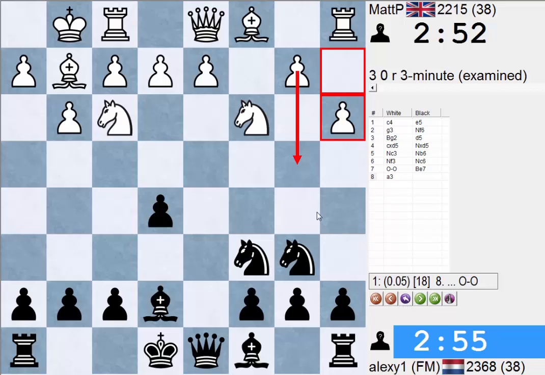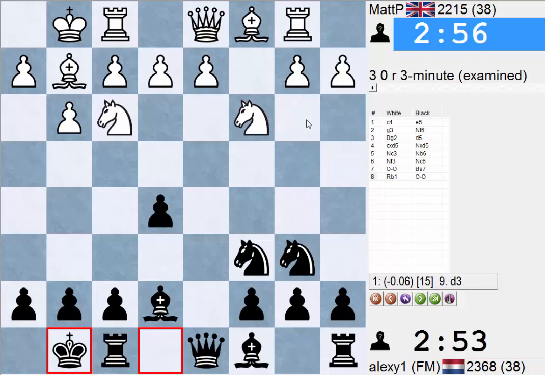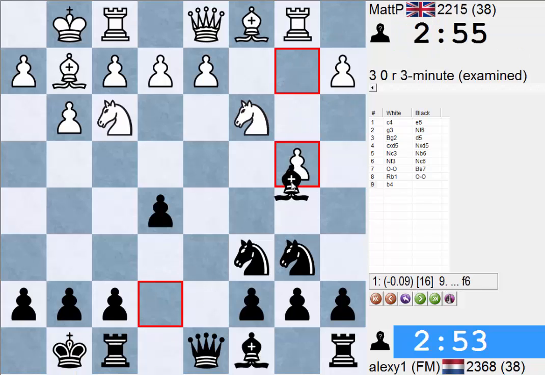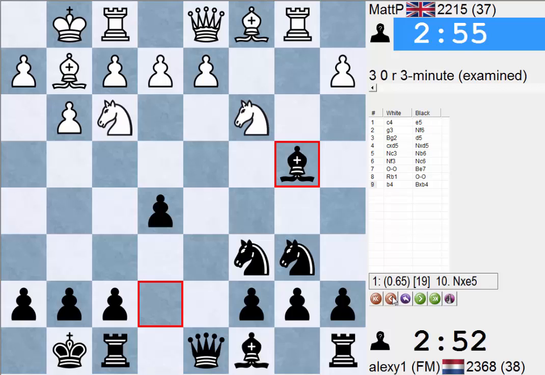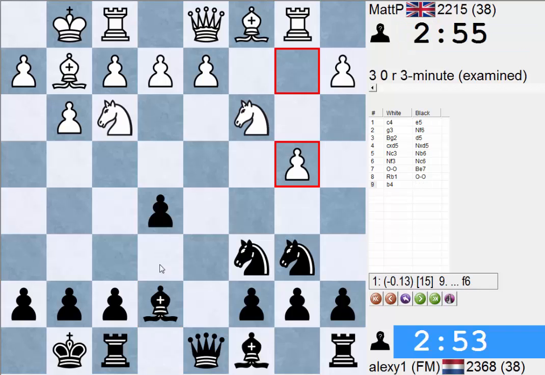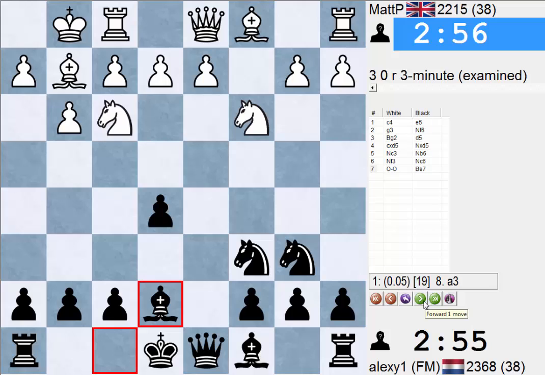So the simplest idea is just to go b4. You can also go b1, because if I castle, you can play b4 here. And if I take, you can take there. And this is good for white, I mean. So we shouldn't take there. What I usually do is I just play a5 here. And I don't know if it's theory or not, but it's what I do.